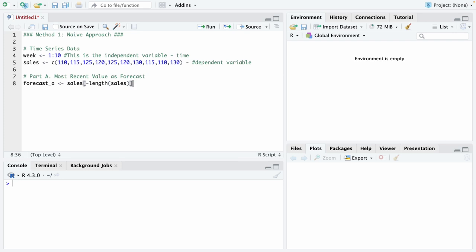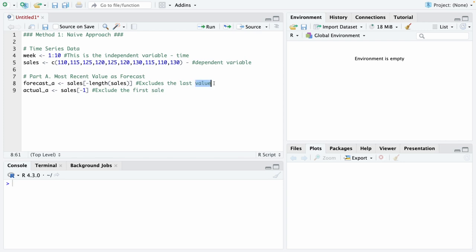All right, so the sales from the last month. So this excludes the last value. So basically this 130 will not be there when we're trying to do the forecast, right? And then for the actual, we exclude the first sale, right?